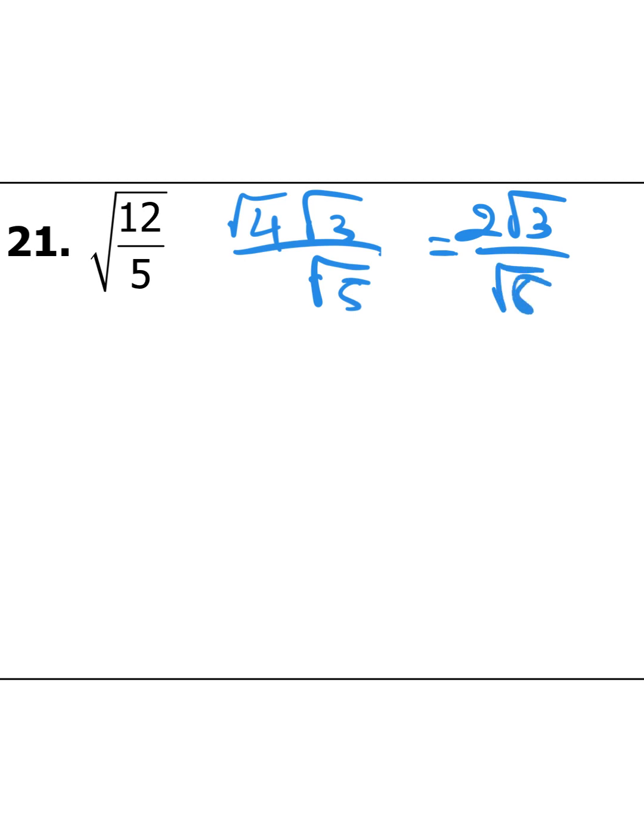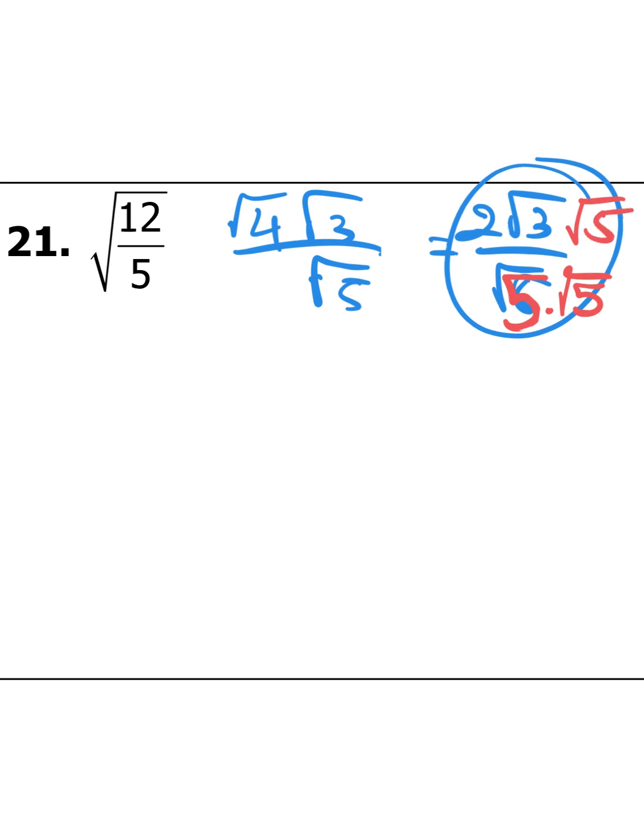So here's the point. When you have the square root at the denominator, it is not the simplest form. Okay, so if you leave your answer like this, it will be counted wrong. So if I have square root of 5 at the bottom, I need to make it a whole number. And the only way to do that is you multiply by itself. So square root of 5 times square root of 5. And then if you do it to the bottom, you have to do it on the top.